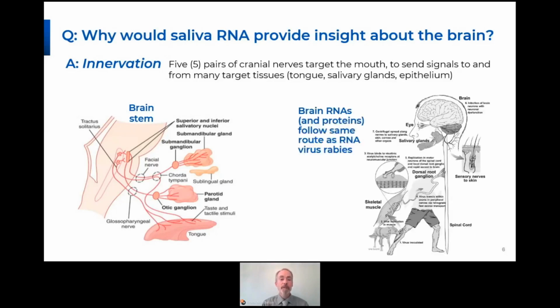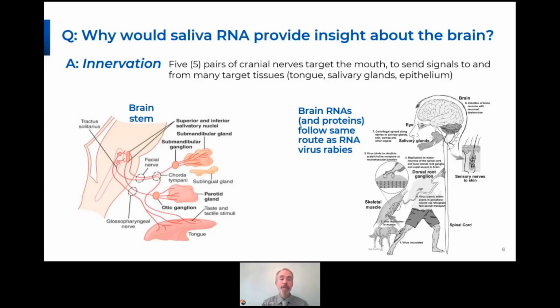Now, these nerve paths are the same ones taken by other RNAs, such as the rabies virus. When a person is able to spread rabies virus, that's because it has passed from the central nervous system into the peripheral nerves and ends up in the salivary glands. It's not because they've spread it from the site where it was inoculated first, when they were bitten. So RNAs, such as viruses, and the non-coding RNAs can be readily transported down these nerve paths into the oral cavity, where they may end up in saliva.